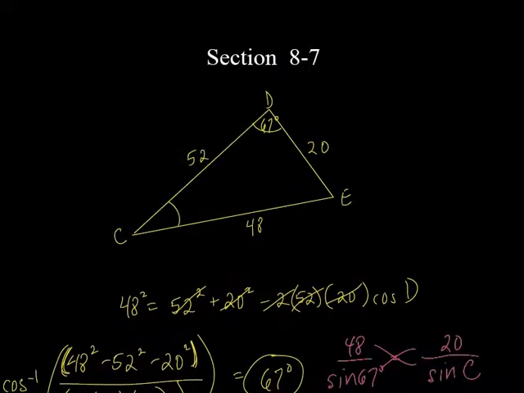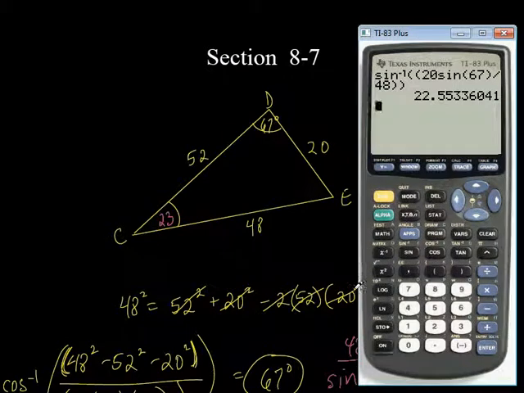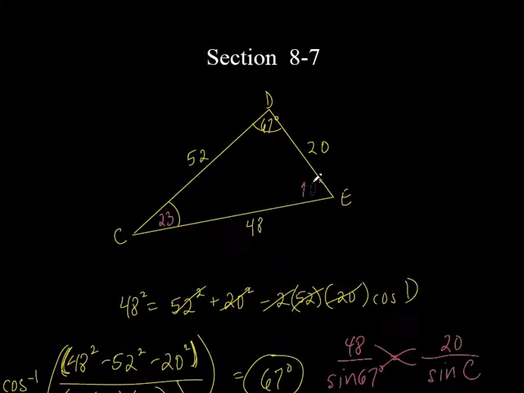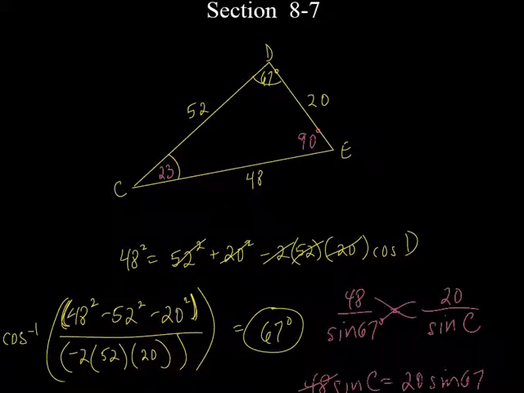All right, good. So I got a 67. I got a 23. That's all the hard work, isn't it? Now all I got to do is just take that away from 180, and I get that, whatever that is. So what is it? 180 minus 67 minus 23. Oh, it is 90, isn't it? Doesn't look like 90, does it? But that's okay. Doesn't have to look like it. The numbers work out, don't they? There you go. All right. I hope that helps a little bit. I don't know if you even had a question on it, but I figured we'd go over it anyway since we hadn't done one like that before.